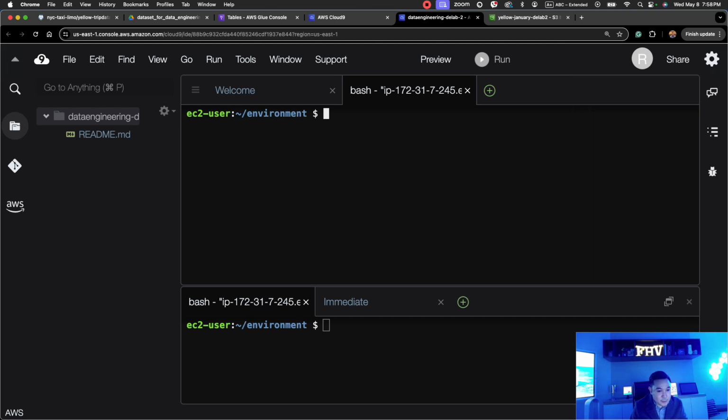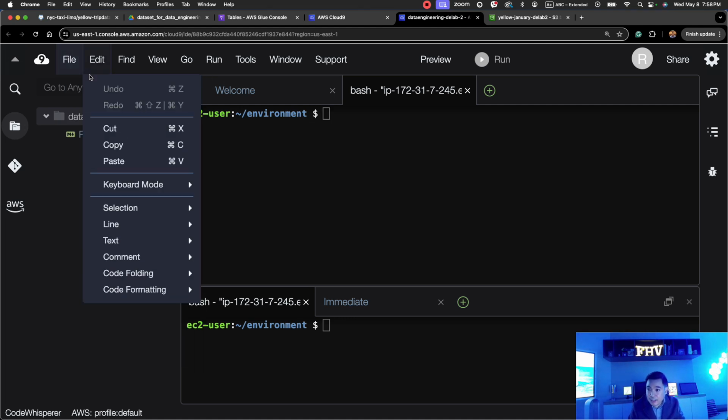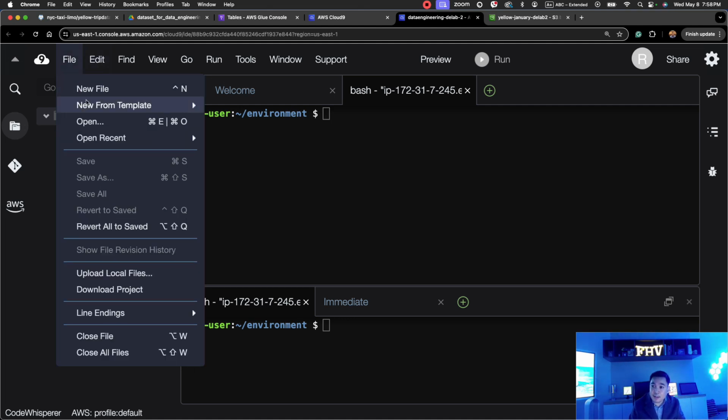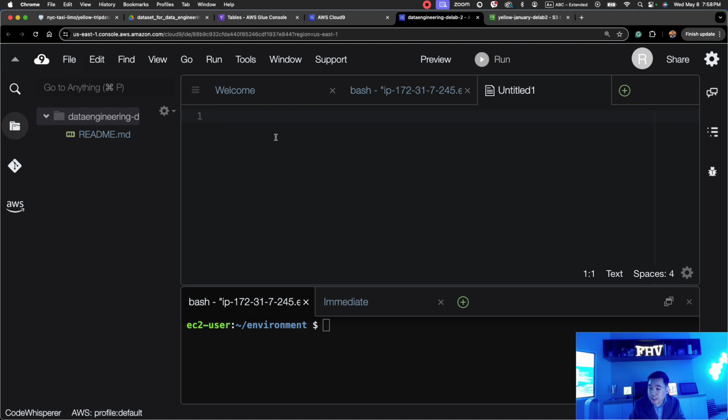Once the Cloud9 instance has been activated, we'll create a new file, because we're creating a CloudFormation template, and it's of course a text file, right?